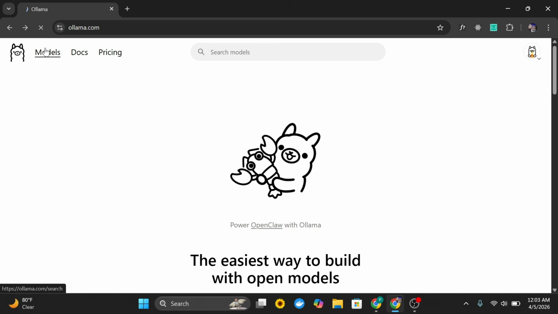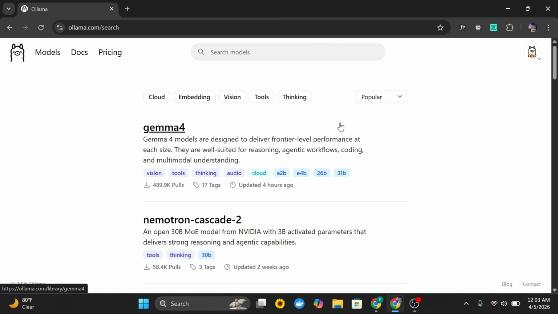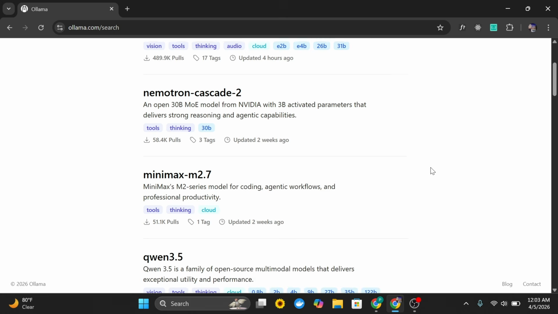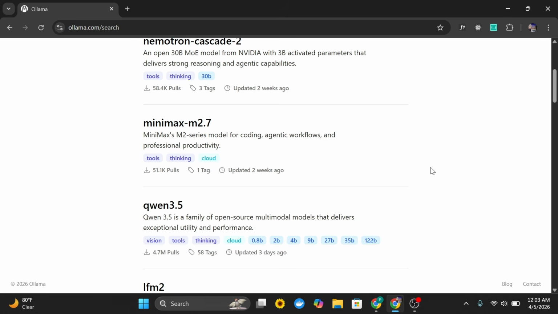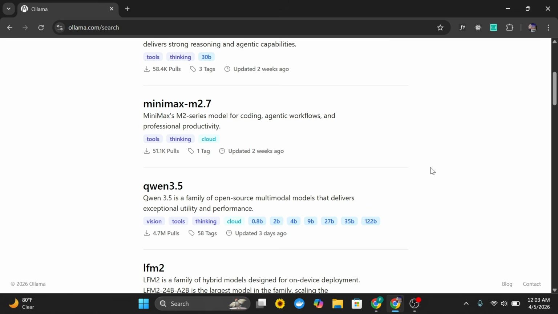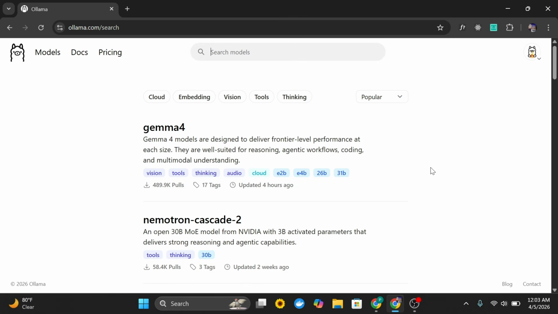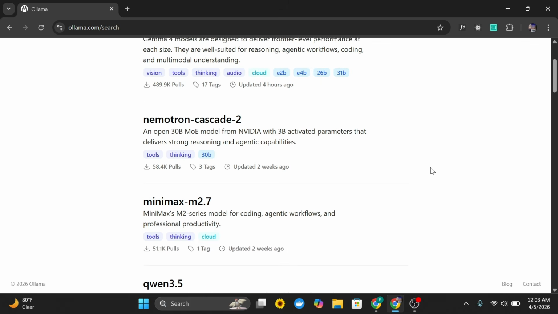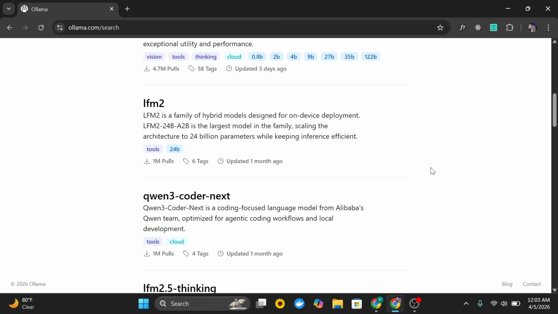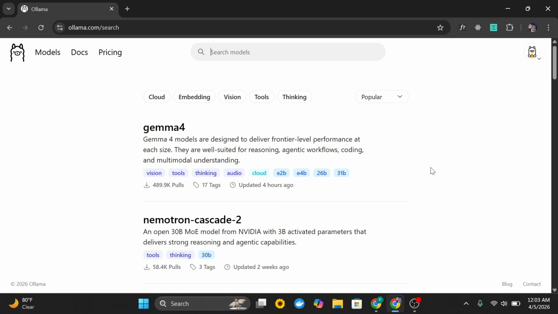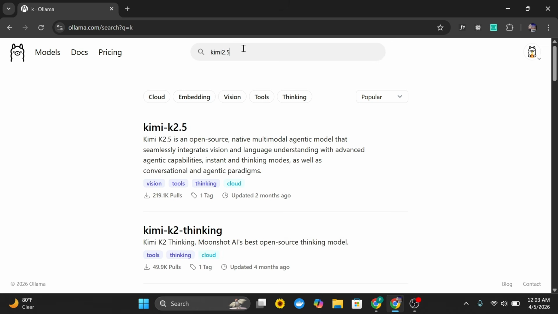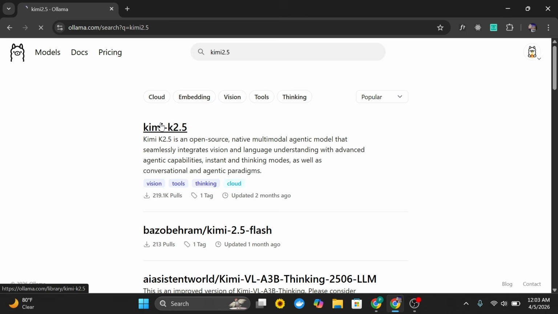So what you do is head on to models and select any model that is really good at running code, right? Now, the more parameters a model has, the more effective it is at doing complex tasks. But that also means you will use a lot of hardware if you are installing it locally on your own device. So I'm going to look up a model here. Let me just try this one, Kimi. I've heard it's really good, but this is my first time actually using it. So we select this one.